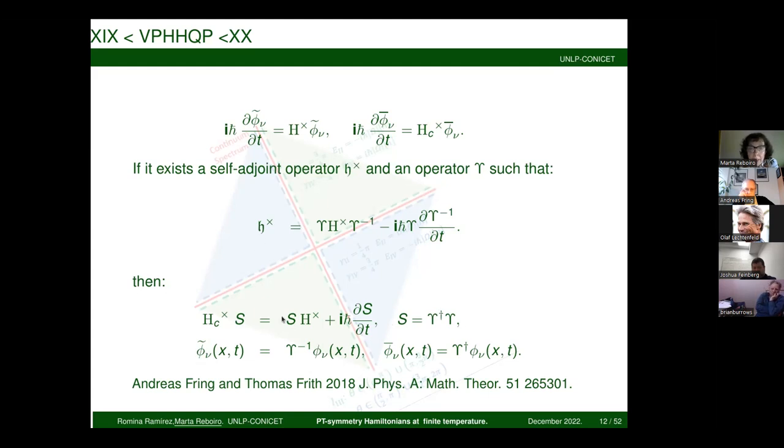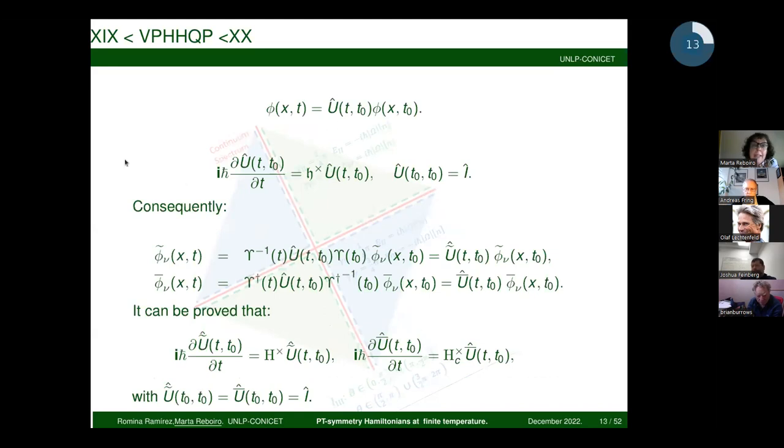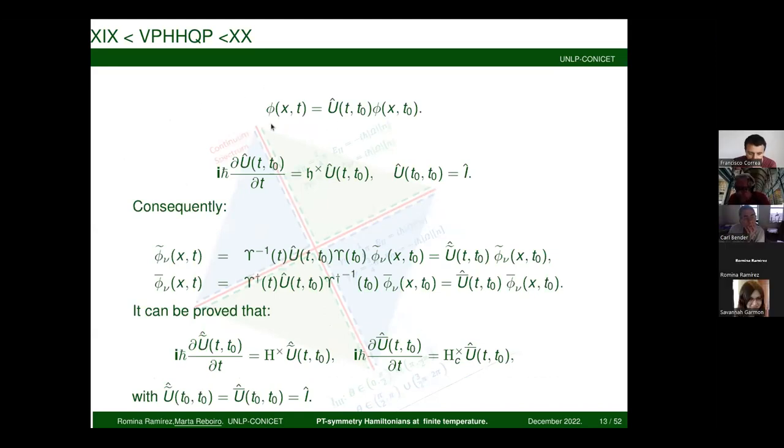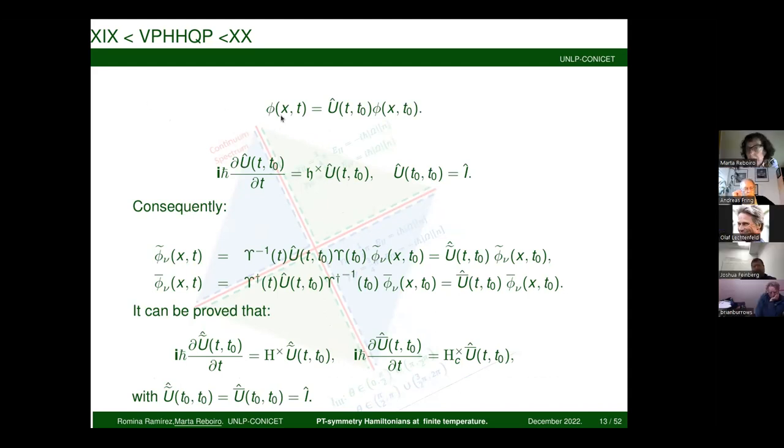Nevertheless, even when the Dyson operator depends on t, we can relate the eigenfunctions of capital H with the eigenfunction of H, and also the eigenfunction of the adjoint of capital H with the eigenfunction of H, through these simple relations, at least in form. Well, then if I want to say how a function evolves, I have to construct explicitly the evolution operator U, which obeys this relation.